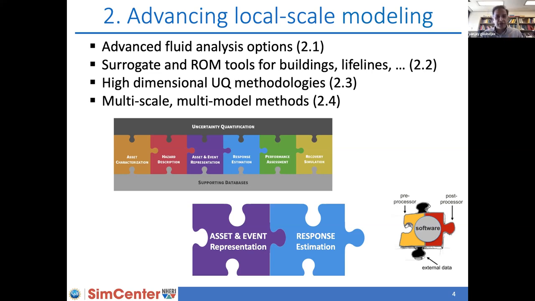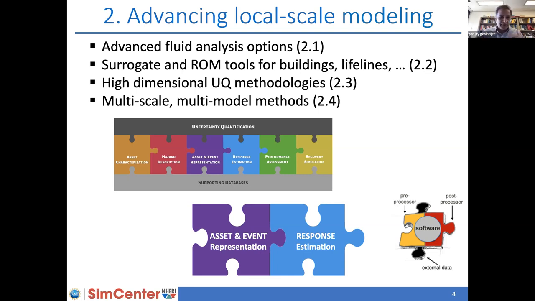And for those of you that are in the CFD regime, you know how compute intensive these types of analyses are. So a big part of this strategy is also to work on surrogate models and reduced order models within this framework. So that's the second strategy within the local scale modeling work that we plan to do.